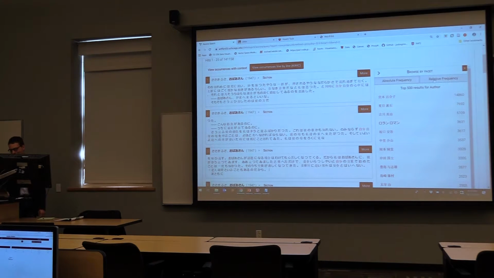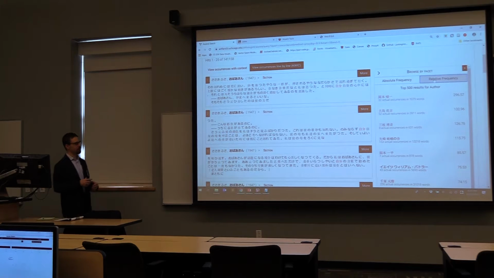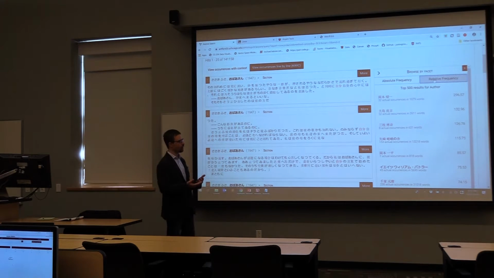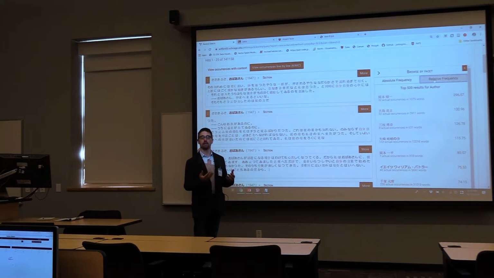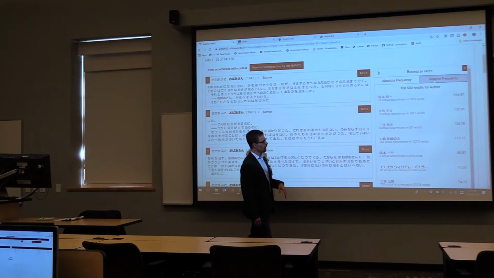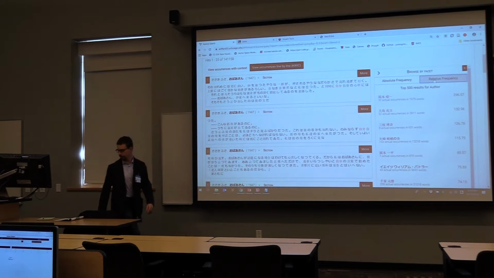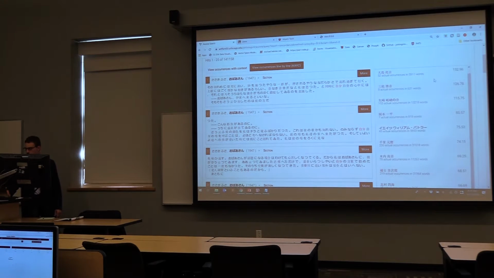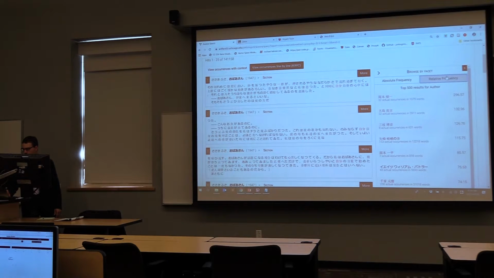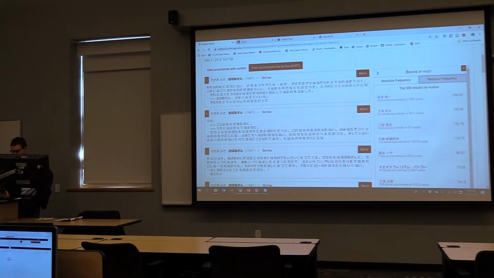Right. So in that case, to get a more accurate sense, you want to click on this relative frequency, and that gives you a measure, based on the number of documents the authors have in the collection, of who's actually using it the most, per page. And here we get a very different selection, a different ranking. If you just click right here next to it, yep. So that's one thing you can do.